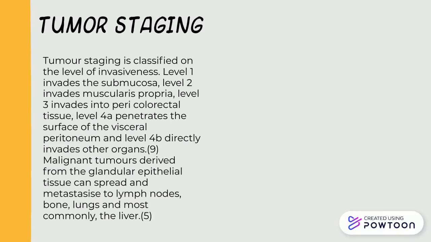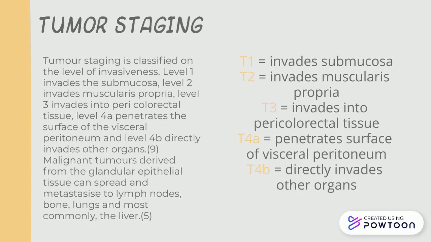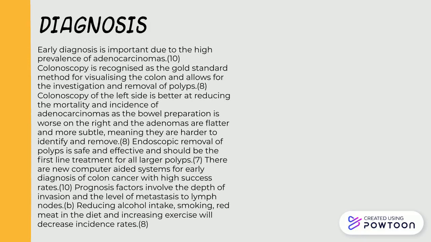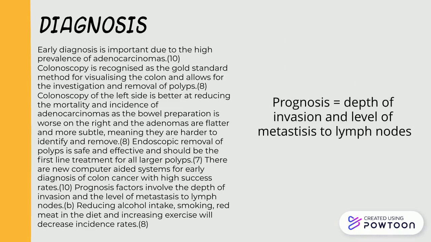Tumour staging is classified on the level of invasiveness. Malignant tumours spread and metastasize to lymph nodes, bone, lung, and most commonly to the liver. Early diagnosis is important due to the high prevalence of adenocarcinomas. Colonoscopy is recognized as the gold standard method for visualizing the colon and allows for the investigation and endoscopic removal of polyps. Prognosis factors involve the depth of invasion and the level of metastasis to the lymph nodes.